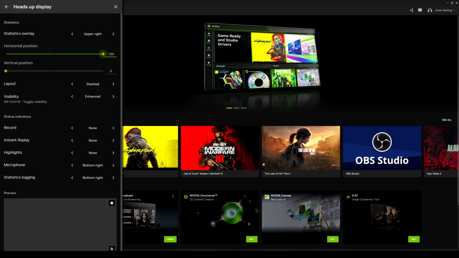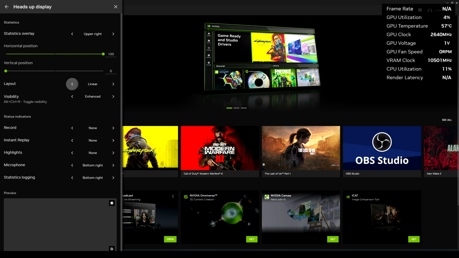Here we can choose between the layout, which is stacked or double, as you can see on the screen, is on one line, or stacked. As you can see, stacked is probably the best view in my opinion. And here we can choose the enhanced visibility, so that overlay of this information is going to be a little bit more visible if you want that. And here we can choose if we want to see the icon if we are recording or not, if you want to see the icons of the recording and so on your screen.